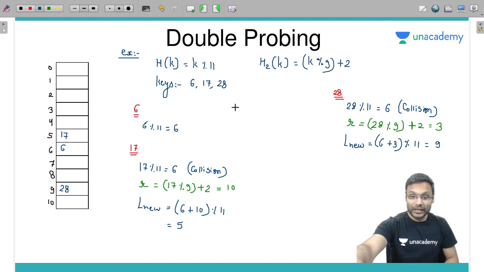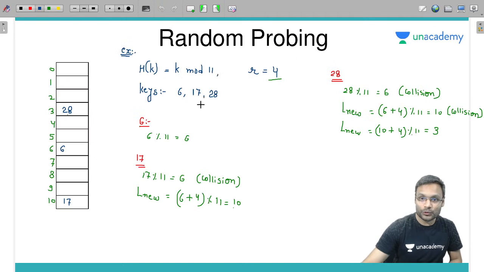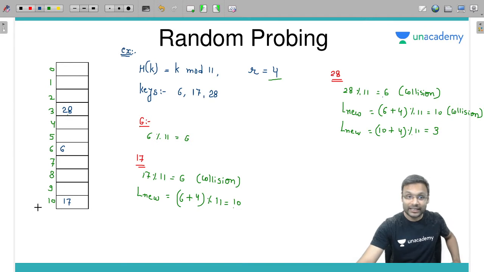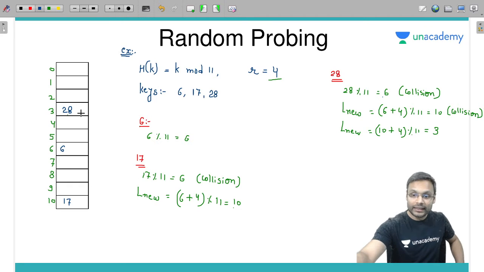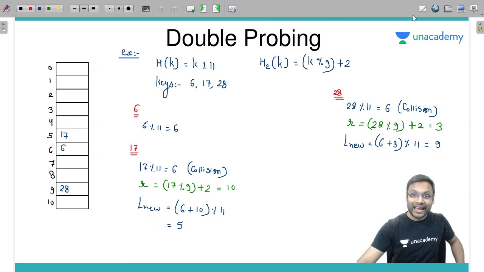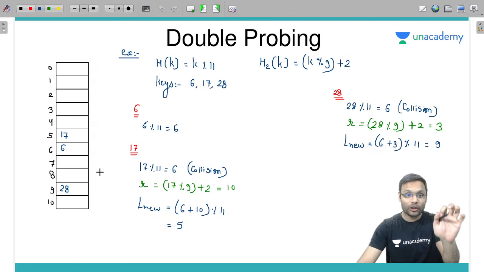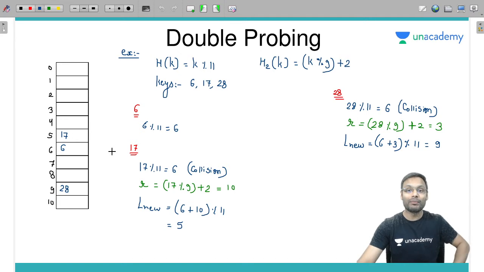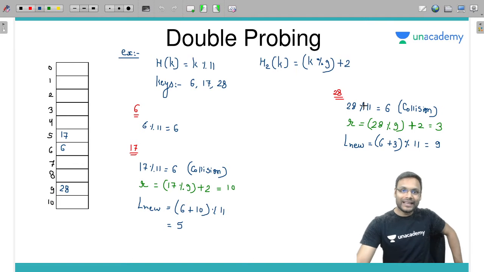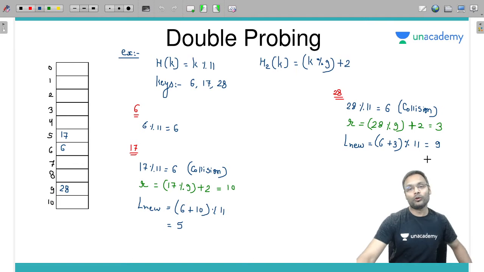Look at this. Previously we had collision at 6, and collision at the location where 17 was inserted at 10 also, and after that 28 got inserted at location 3. Here the 28 is not having collision on that location which is occupied by 17. 70 is inserted after one collision only. 28 is inserted after one collision only.